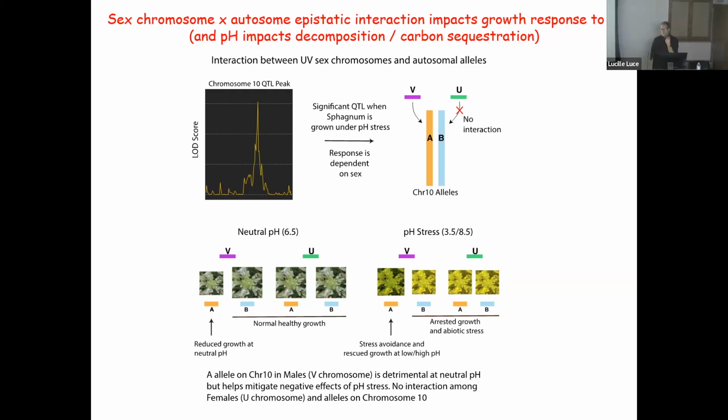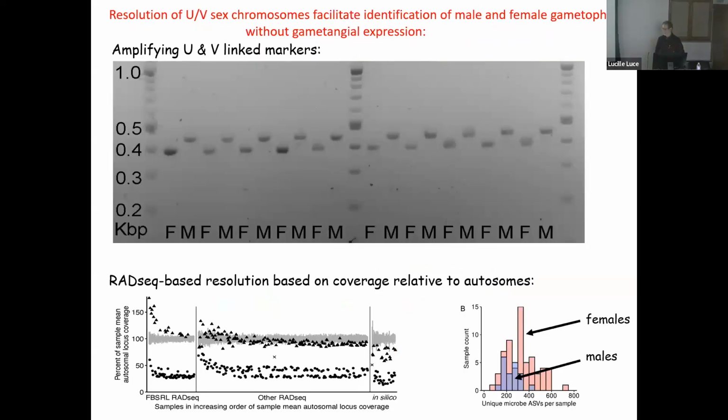So this was a really interesting example of being able to link this QTL to a trait that impacts where Sphagnum grows within the peatlands, but also impacts carbon accumulation. In a way, it's going from this genetic interaction to global scale biogeochemistry. It's just a start, but it's a good start.